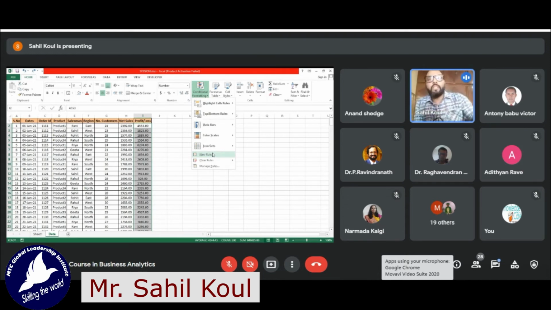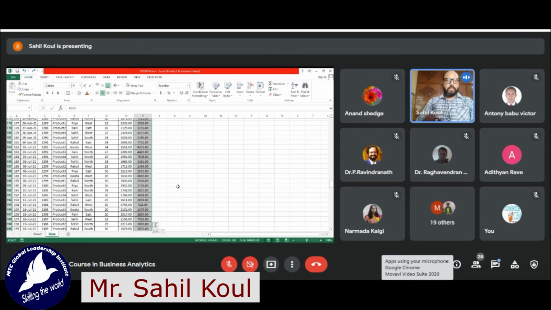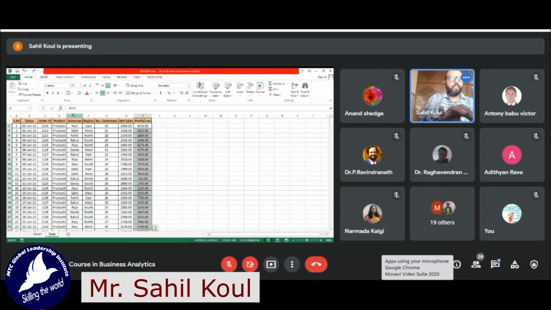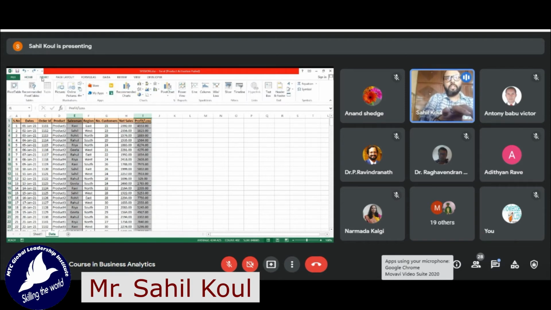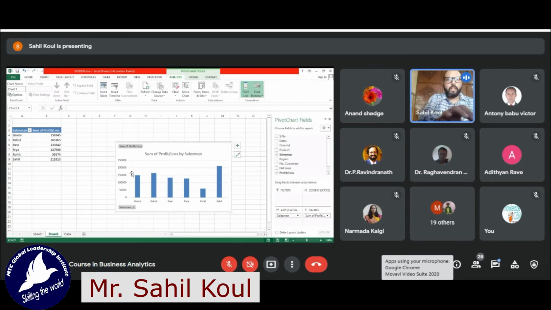Another very important thing when you deal with this data: charts are easier to understand than the whole data. So why don't we just do this, and we go to insert, we go to charts. It's showing me this, and I'll choose it. Here I have my chart.